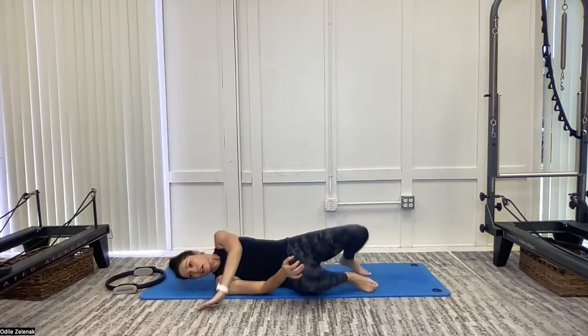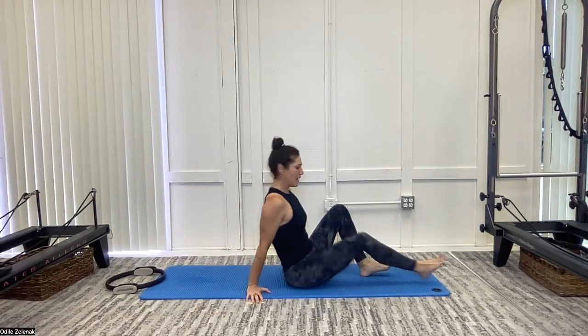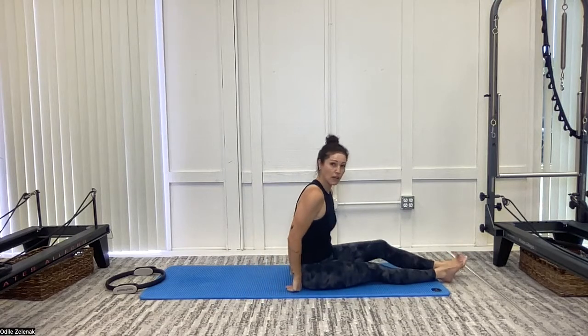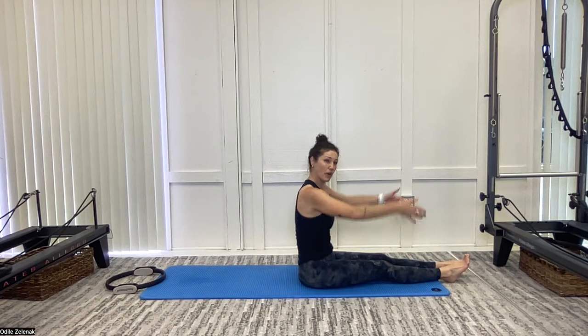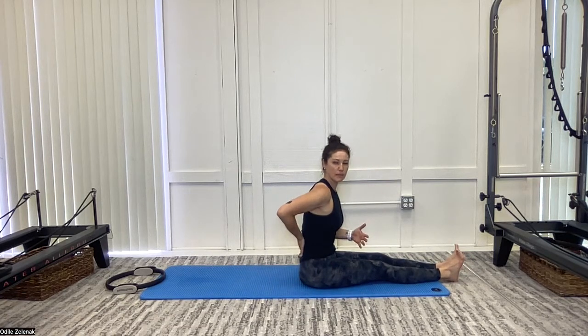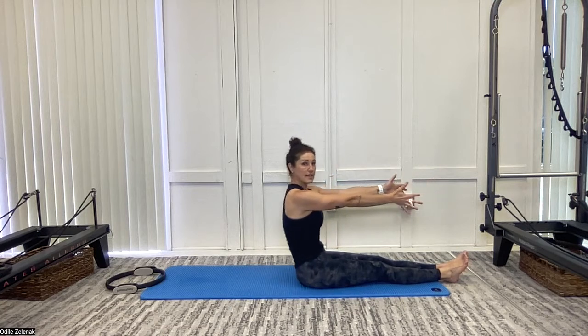Yes. Joseph Pilates knew what he was talking about because that exercise is a killer every time. Okay, we're going to do our roll ups, but I like starting my roll up on a roll back because I feel like I can articulate my spine so much better. So arms are reaching forward. Inhale to prepare. Exhale, roll back.